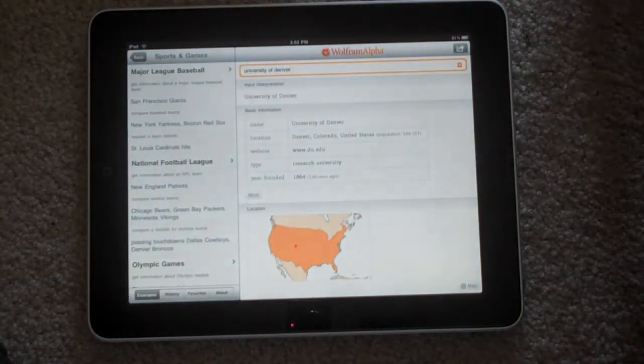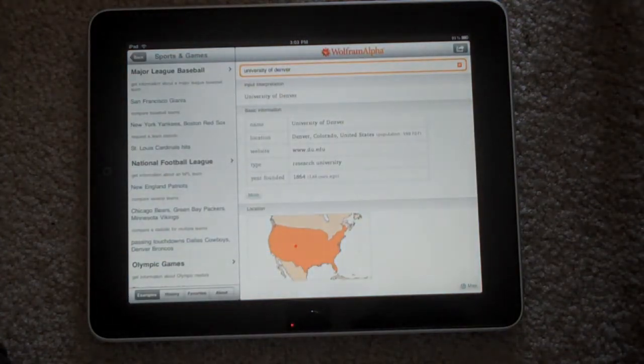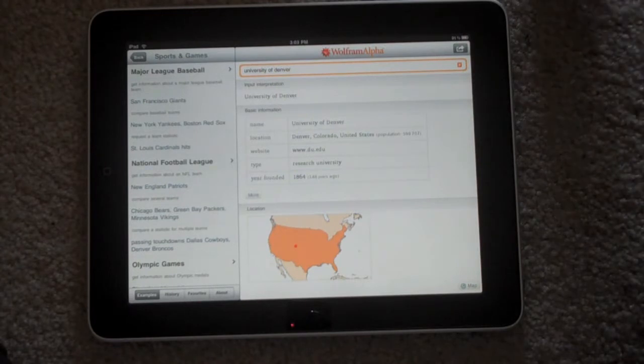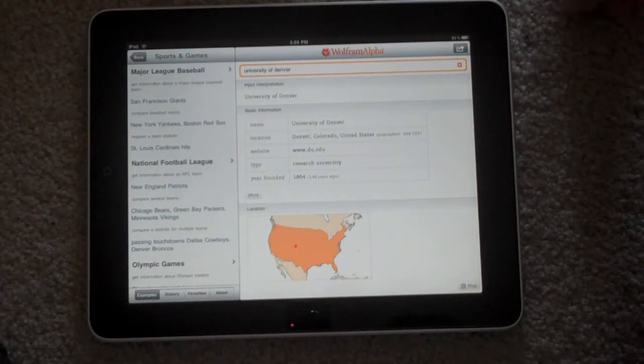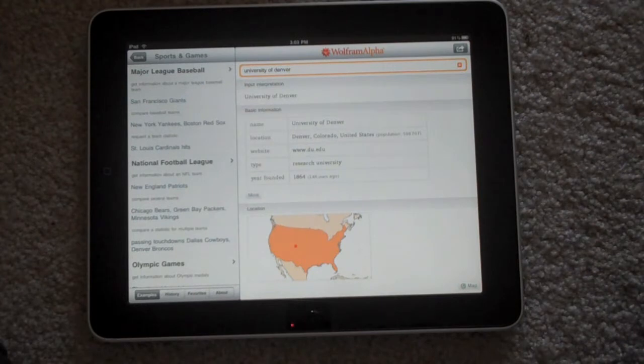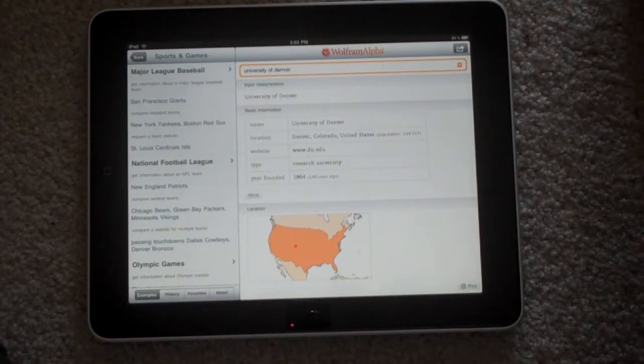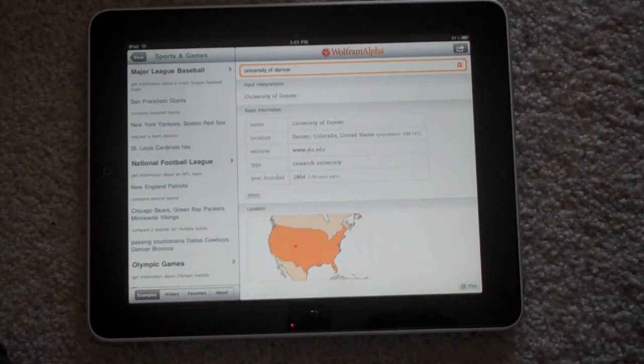WolframAlpha is a lot of things. I kind of think of it as a calculator crossed with an encyclopedia. It does very heavy, very impressive computing, and it's also packed with information about various things. Probably many things I'll never even think of to type into WolframAlpha, it still knows. The first thing I want to look at is its math capabilities.